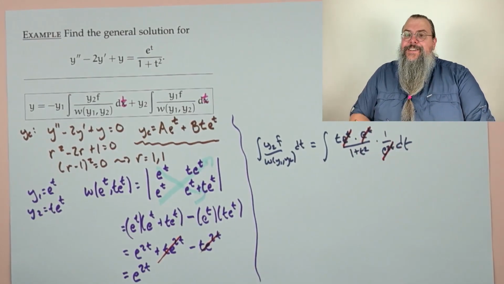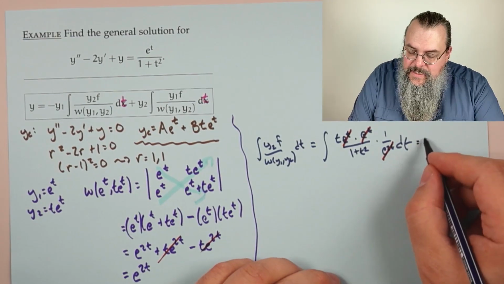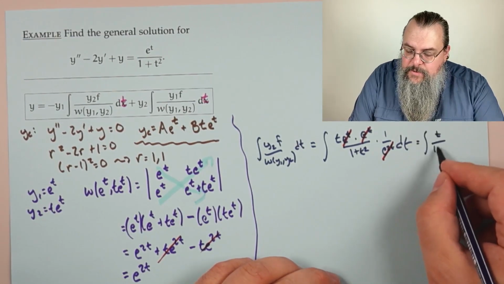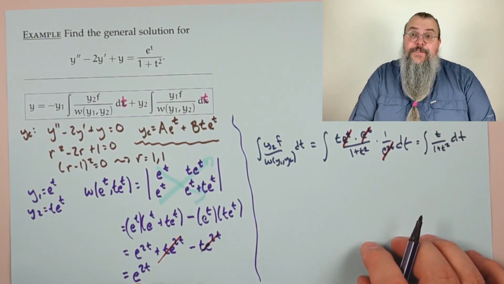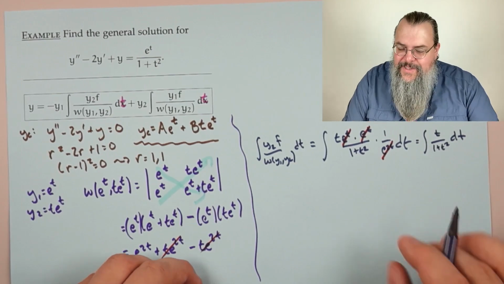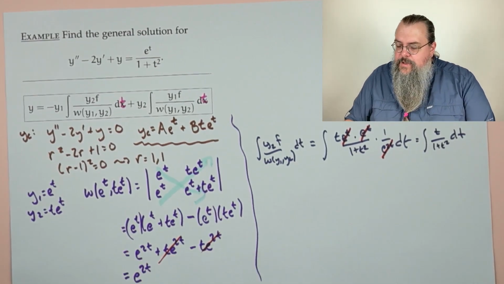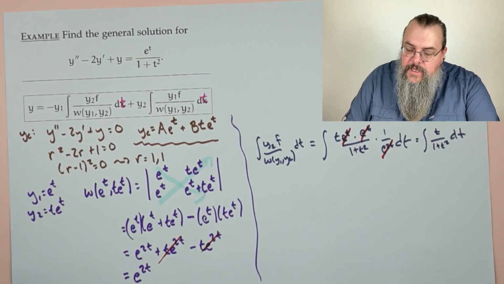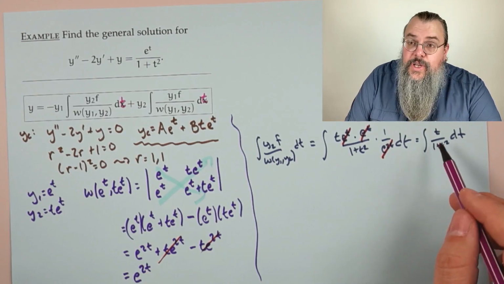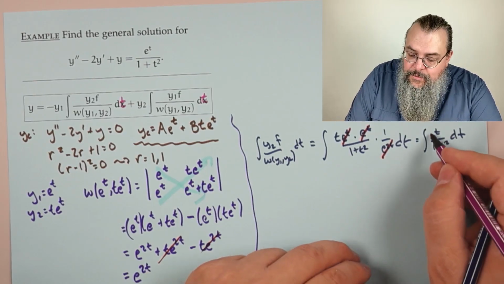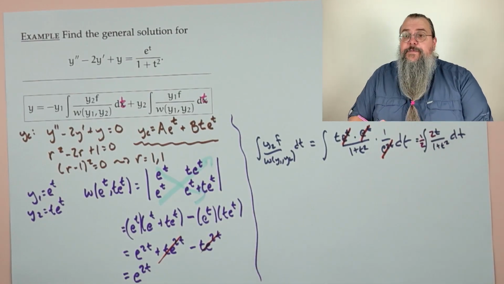So, this is the integral of t over 1 plus t squared. Now, this is the kind of integral that we've seen before. In fact, we often see this integral. And in this case, what you can do is the following. You say, well, 1 plus t squared, the derivative of that is 2t. Well, we have a t, so we put a 2. But we'll put also a half to compensate for the 2.